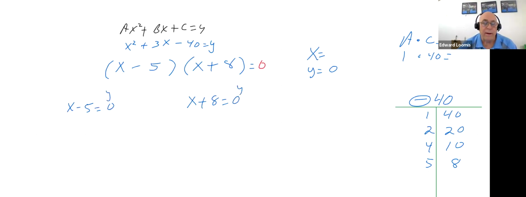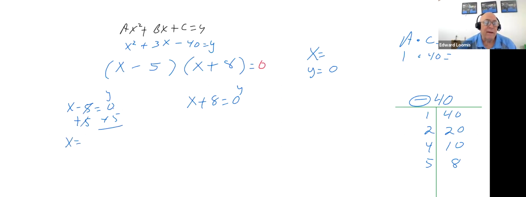For me, that was the hardest part, guys. I struggled with why I could make it 0. Not the other parts, but this part. But if my Y is 0, I want to know what my X is. So I see X minus 5 is 0. So all I have to do is add 5 to both sides. So -5, +5, they'll cancel.